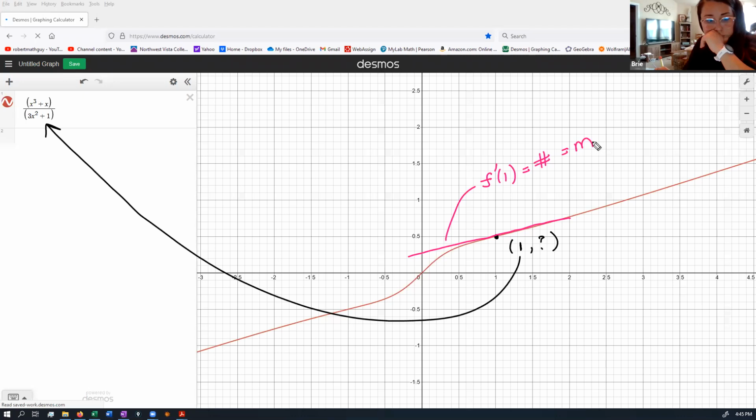Okay, gotcha, thank you. So when you plug 1 in and get the value, that's the y? When you're plugging 1 into the original function, yes, that gives you the y. I was making sure about that. But when you plug 1 into the derivative, that gives you the slope of the tangent line. Okay.